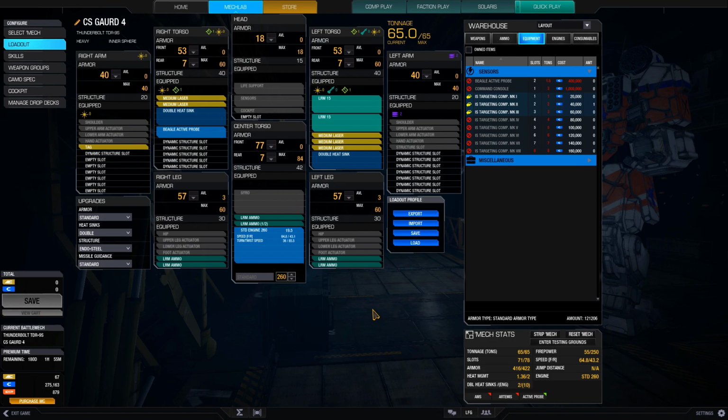Inner Sphere LRMs shoot a totally different way than Clan LRMs do. Inner Sphere LRMs shoot in bunches, kind of bulky, and then the Clan LRMs shoot one after another, but really fast. Inner Sphere LRMs are just like these salvos, and I feel like they're quicker. It could all be in my head. I'm not an LRM specialist, I don't know about these things.